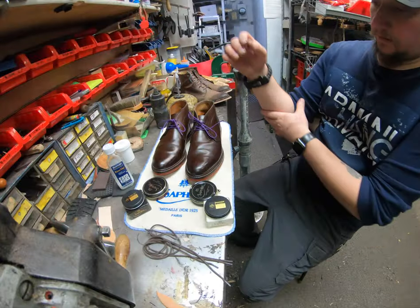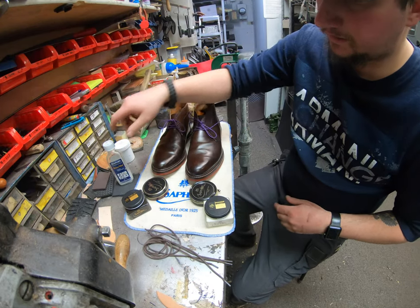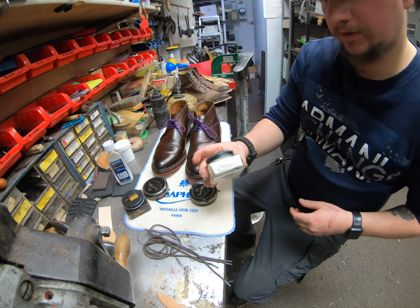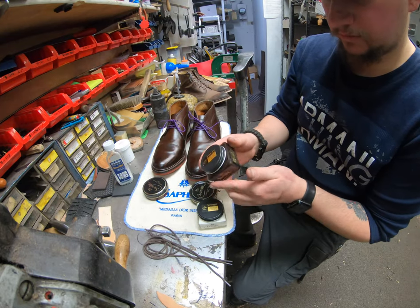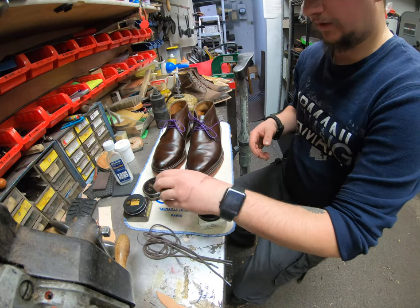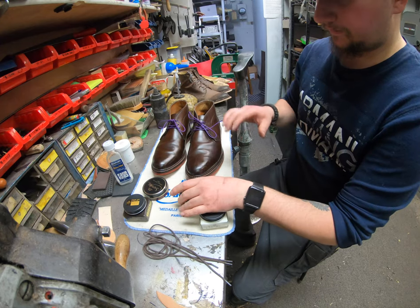All right, so I finished them out. Used some Reno mat there, cleaned it all off, gave it a little bit of time to dry. Moved on to the Saphir Renovator from the Medaille D'Or line, dark brown, number 5. I never remember this number. And then the dark brown wax also, and then the Pate Deluxe Medaille D'Or stuff for the upper.